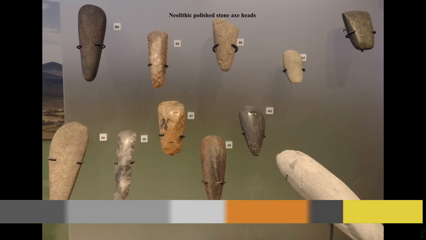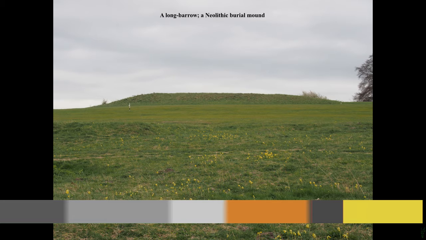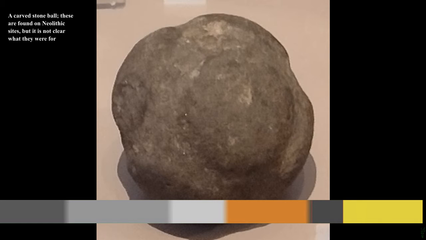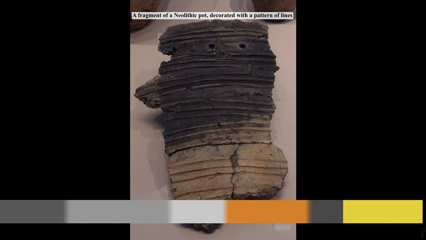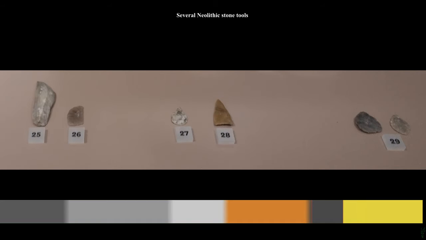The next period is the Neolithic. This is important because it's the period in which farming first occurs, and also the first use of ceramics. Farming again begins in the Middle East, around modern-day Syria, and spreads gradually across the European continent, reaching Britain in about 4000 BC. The Neolithic continues to about 2600 BC. In some periods right at the end of the Neolithic, there's a period in which people begin to use copper, and sometimes this is called the Chalcolithic, the Copper Age. But that's rarely talked about in Britain.